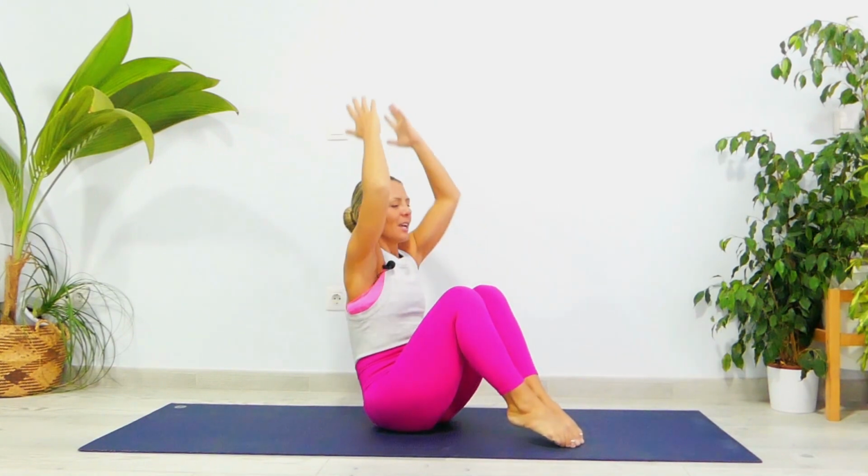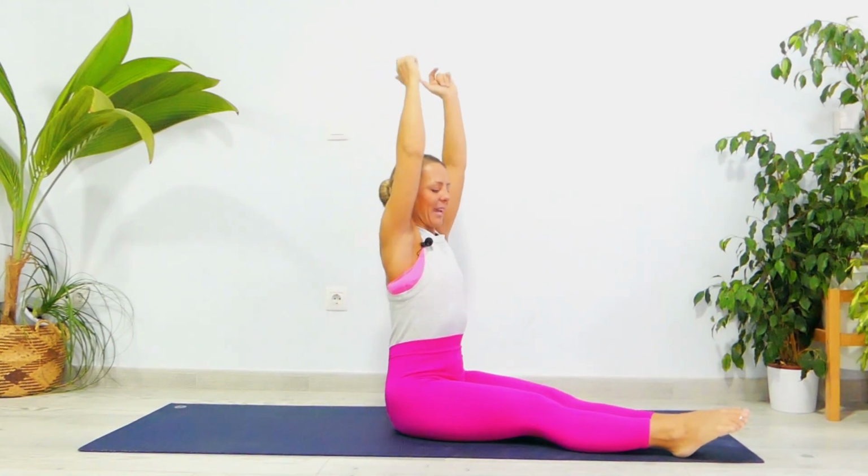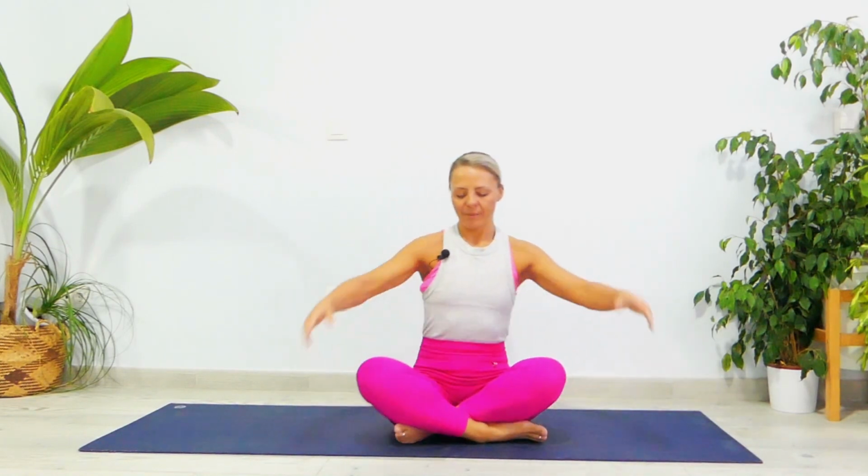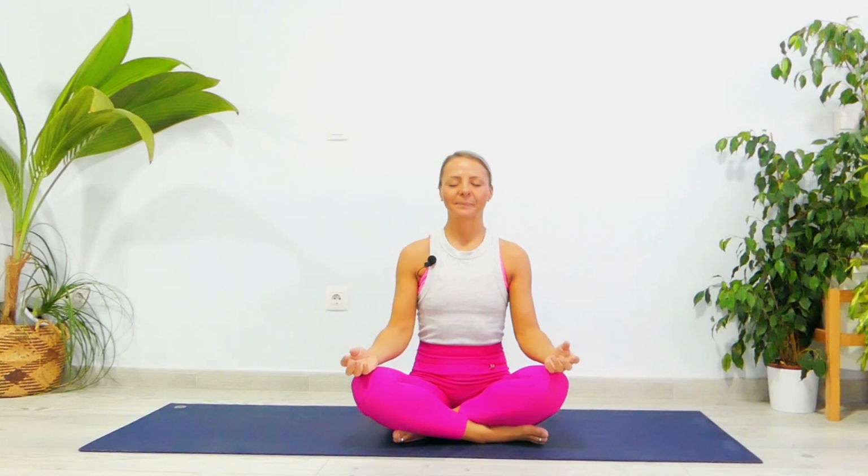Release your toes on the floor. Stretch your arms up, extend your legs, and just relax. Cross your legs. Place your palms on your knees. Close your eyes and simply begin to observe your breathing.